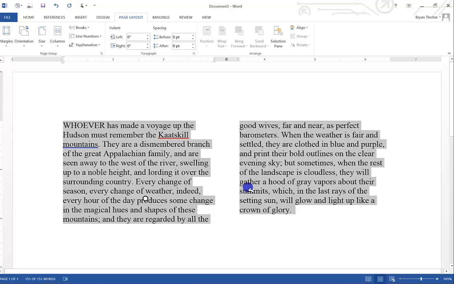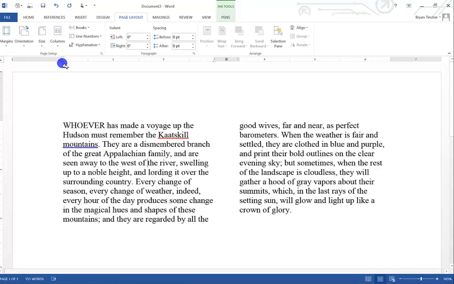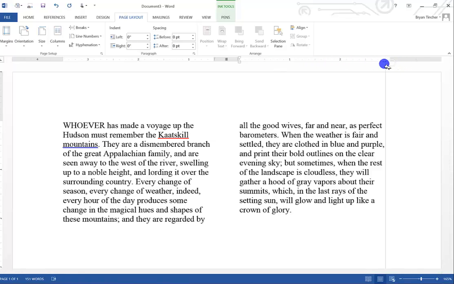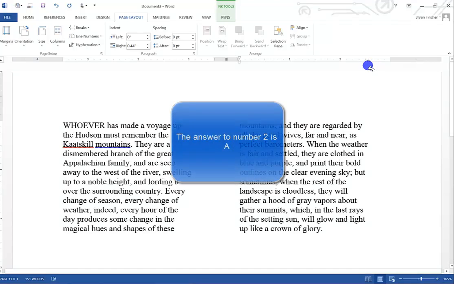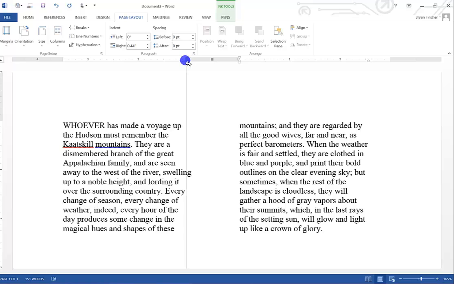Now that I have my 2 columns, I can click here, and these right here are called my insertion markers. Notice that the insertion markers are not present on this side. To make those present, I have to click on that column, and then on this side those insertion markers are gone, but the insertion markers are still here. Insertion markers are used to resize the width of your column. It is also possible through the ruler to adjust the size of the space between the 2 columns.